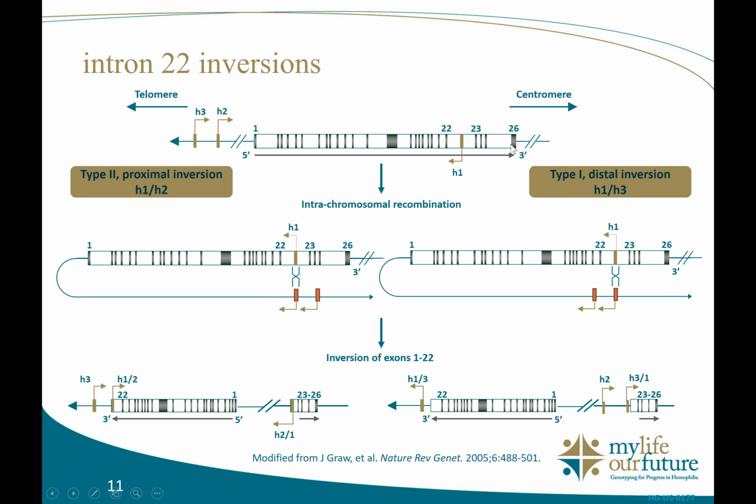So the intron 22 inversion, just to show this, this is the factor VIII gene. It's a big gene that has 26 exons or coding region, and then the light areas are the introns. And in the 22nd intron, there is a gene that has homology to two genes shown as H2 and H3 upstream of the factor VIII gene. And what happens, and we think this happens predominantly during meiosis, where the X and Y are trying to align, and the factor VIII gene is near the tip of the X chromosome, and it may kind of flip back on itself and then recombine into a gene that can't produce factor VIII. And a similar thing happens with the intron 1 inversion.